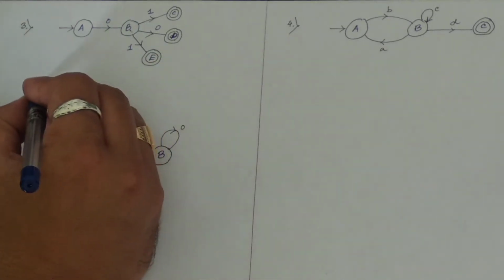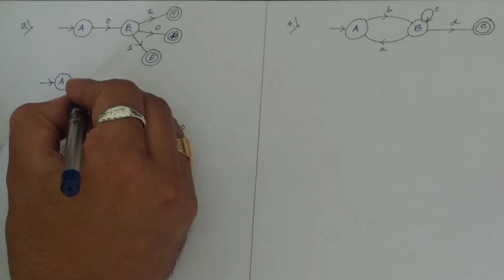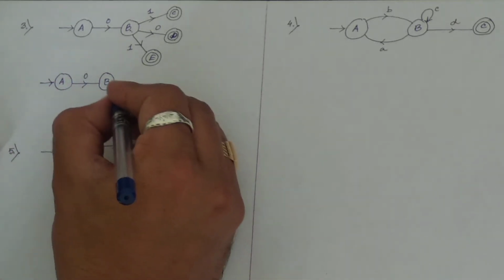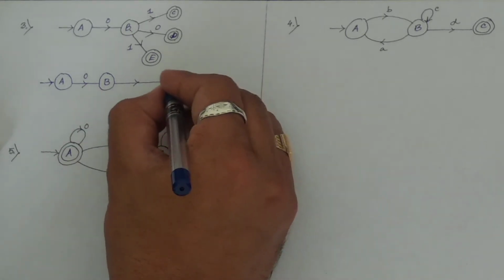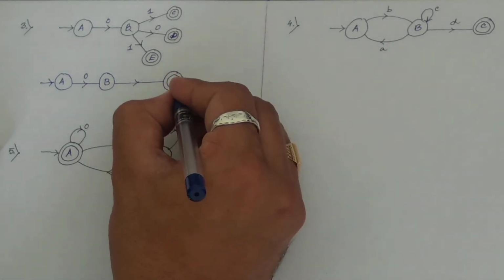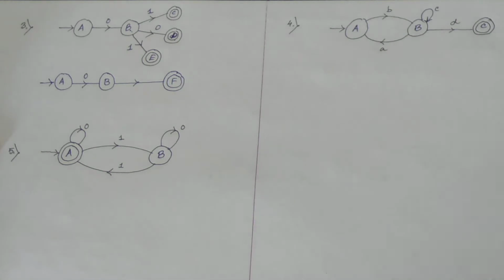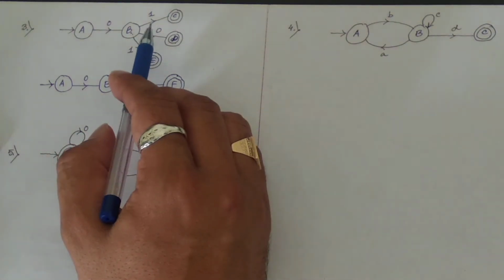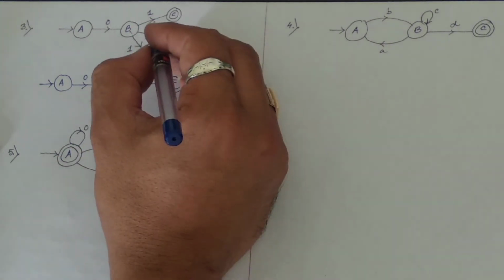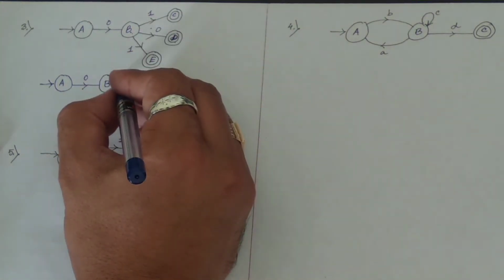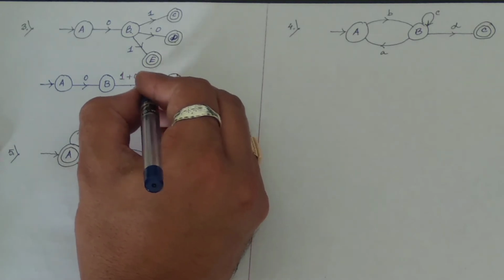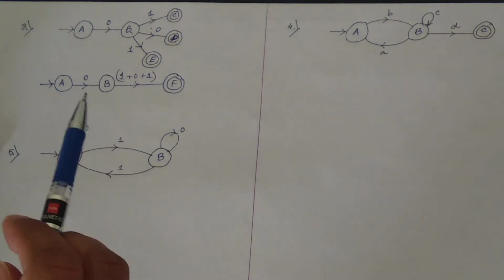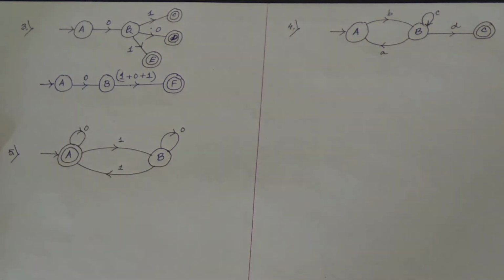So like this, from B, I can take a single final state, suppose I am taking F as the final state. So that means this particular transition will be what? I have already told you A plus B. That means this will be of union operator, that is 1 plus 0 plus 1. Correct? All are in the same direction from one same state to another state.